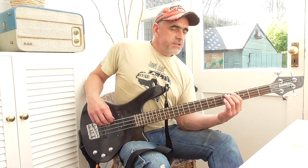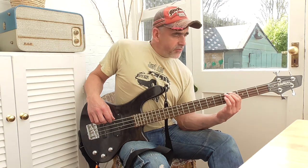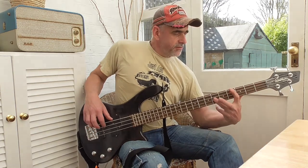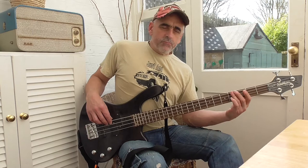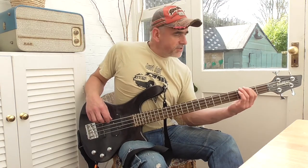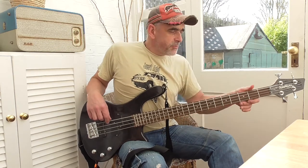I'm muting the note between each note and raising my finger off of the fretboard, still holding on to the string so it breaks the note as opposed to continuing on between the notes like this. That's without breaking the note. And then if you just relax your hand, I'm using my thumb on the back of the neck to hold the pressure.